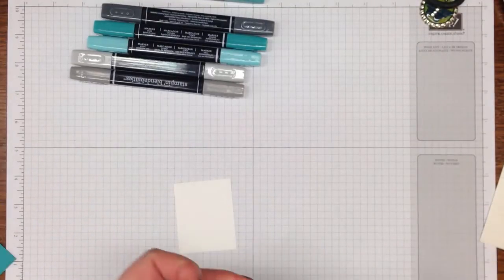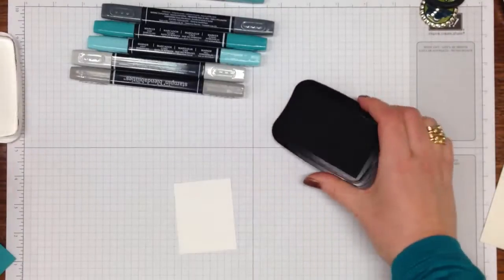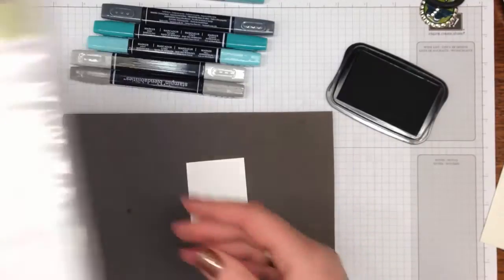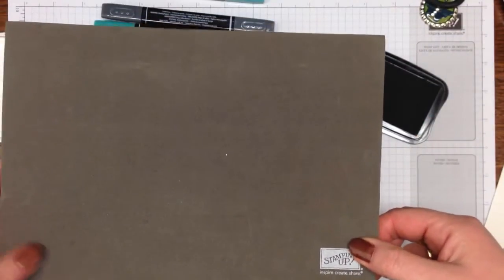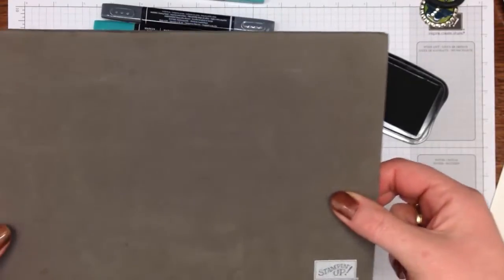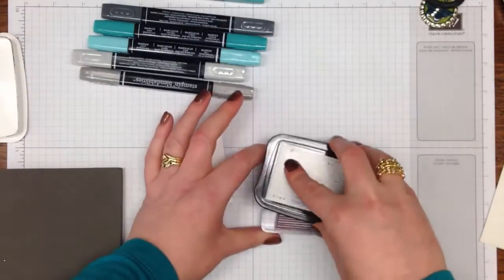Now, in order to use blendabilities, you need to make sure to use Memento ink, so that the ink doesn't run. And also I've found with this particular stamp set, the images are quite fine lines, fine details. So I'm actually stamping on a piercing mat, and it's actually called a stamp and piercing mat. It is designed so that you can stamp on it, and I'll show you the difference, because that will probably help explain why you might want to use this for your fine detailed images.